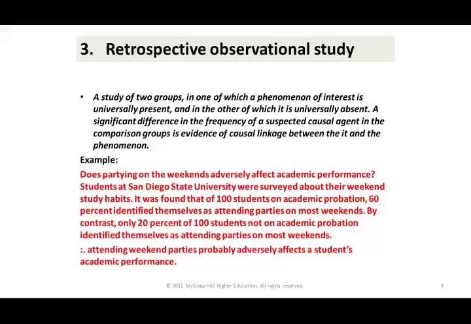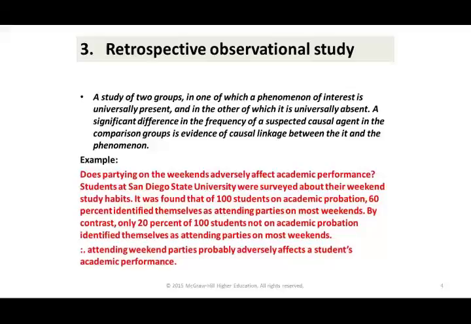By contrast, of those, let's say, 100 students I found not on academic probation, only 20% of those said that they attended parties. It's clearly going to look like, in that case, that attending parties adversely affects the student's academic performance. But in the retrospective study, we're doing it differently than we did in the prospective study. In the prospective, remember, we divided up into two groups, one with and one without, and we looked for an increase in the presence of the effect in the group that had it.